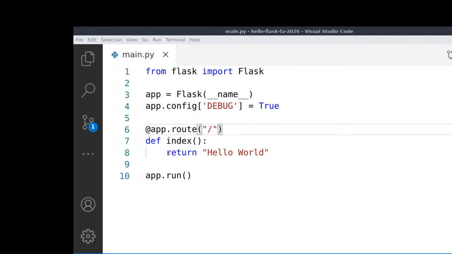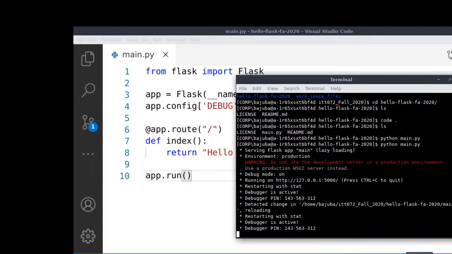Whatever you return in the function will be turned into a file and delivered to whoever wanted it. Okay, so save this. Oh, I already saved it. Shortcut: Control S.